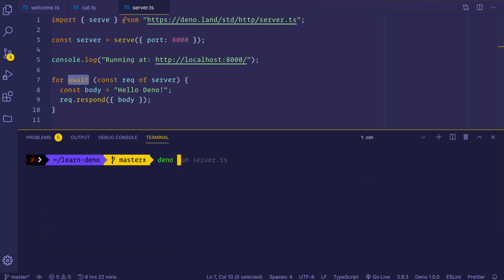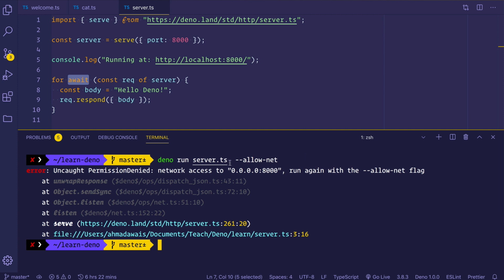So how about we go ahead and do that? Allow net. And it doesn't work like that. You have to actually define allow net right after run. For example, not here, but actually right after here. Allow net.